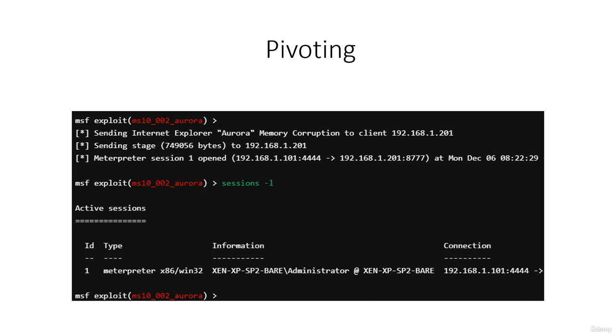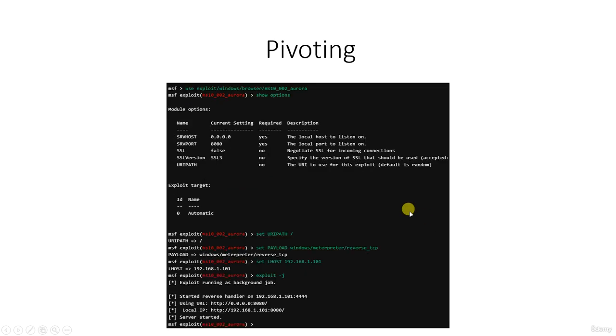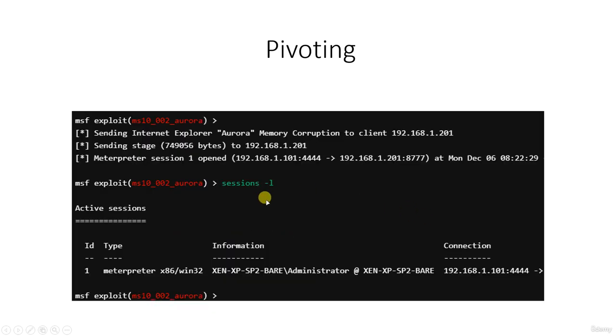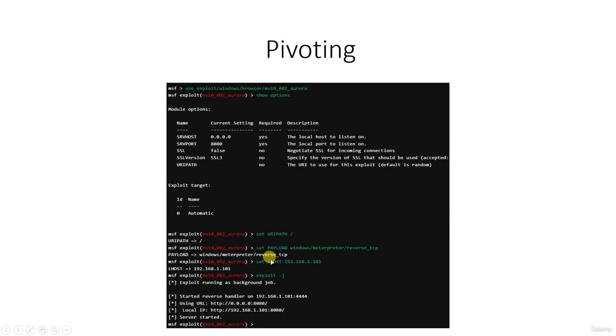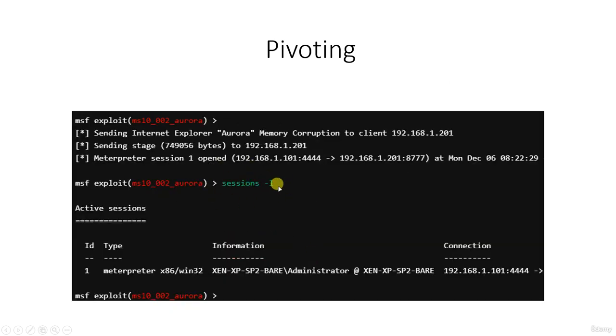So when we connect to our Meterpreter session and we run ipconfig, we see that the exploited system is dual homed, a common configuration among IT staff. As you can see, this is the session they are running and continuously running on this. This is the same IP as in here. So very easy. What you have to do now is type sessions -l, and this is going to give you the active sessions.